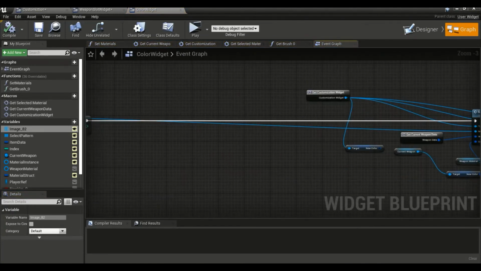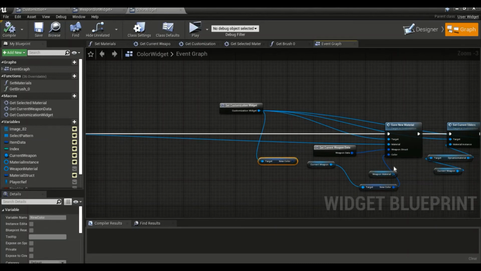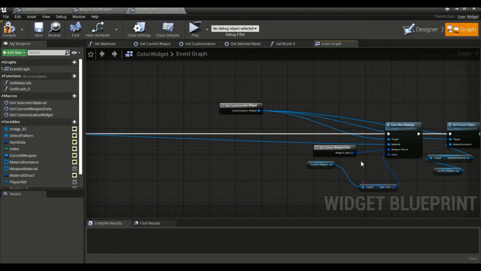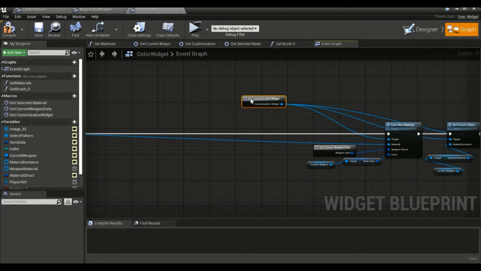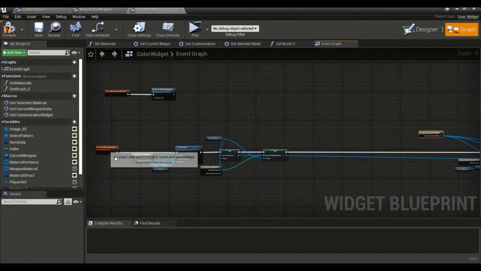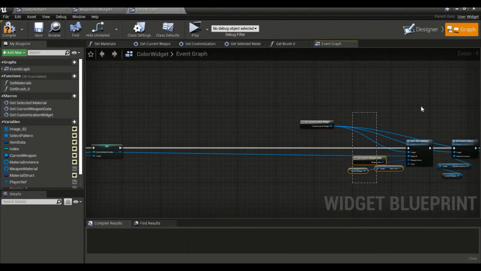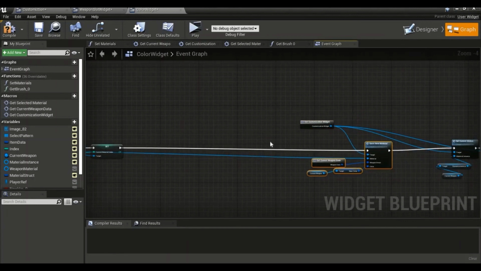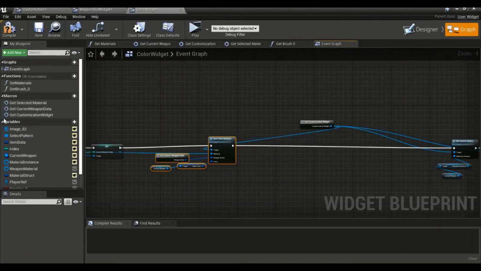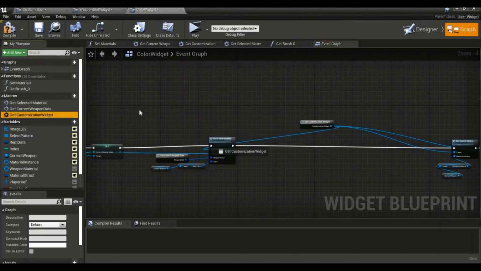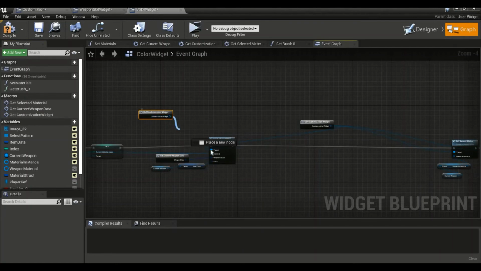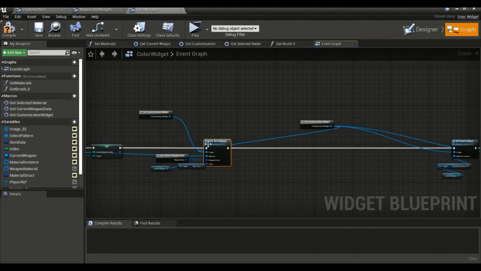Okay, there's so much going on here. All right, so remember in our material widget, whenever we click that button, right after we do this right here, what we're going to want to do is this, and we could just break this right here.